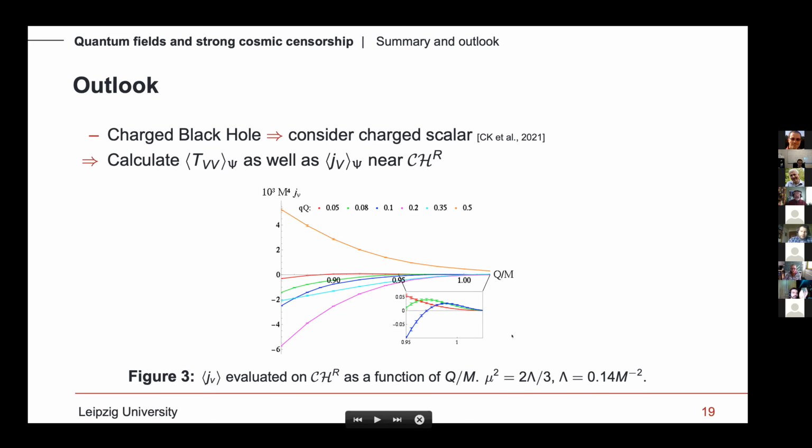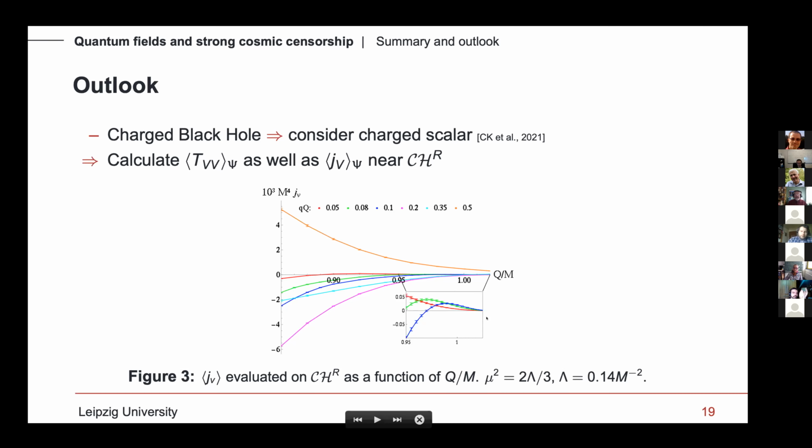So what this means is that contrary to naive expectations, where you would, for example from the pair creation picture, think that quantum effects would always discharge the black hole rather rapidly, it seems that there are some parameter regions where quantum effects can actually do the opposite and charge the interior of the black hole. That is not to say that the black hole charges up. So if you look at the event horizon, everything is always discharging. There is no sign change. But if you look at the Cauchy horizon, we find this interesting sign flip here.